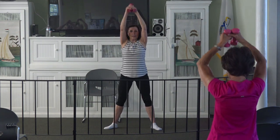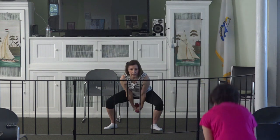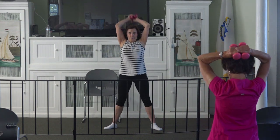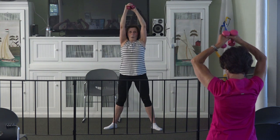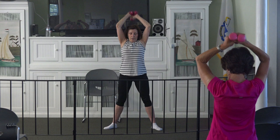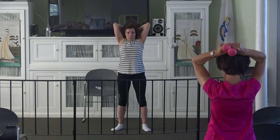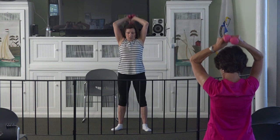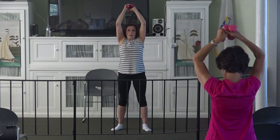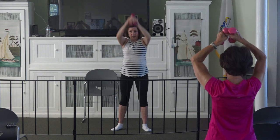Back, nine, down and up. Now we're just going to drop it back. Here we go. Back and one and two and three and four and five. Go your own pace. Six, seven, eight, nine, and ten. Nice work.